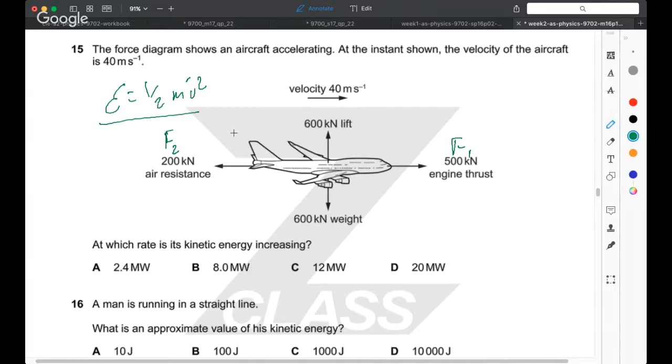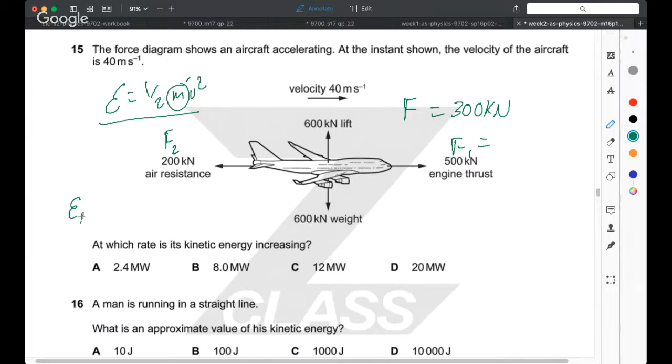How do you use this equation? Because how do you know the mass? You can't work out the mass. What's equal to the force? So the overall force is 300. Yeah, we'll calculate the overall force. Only 300 kilonewtons. But how do you get the mass then? If you want to use this equation, how do you calculate the mass? I'm not sure of any other equation I could use.